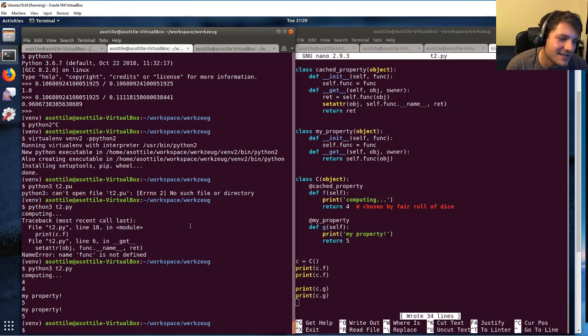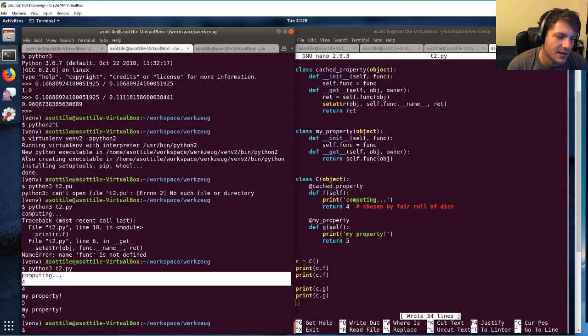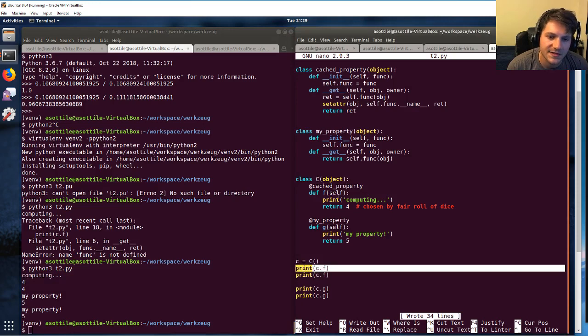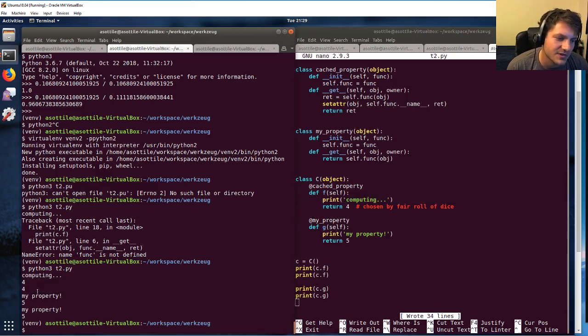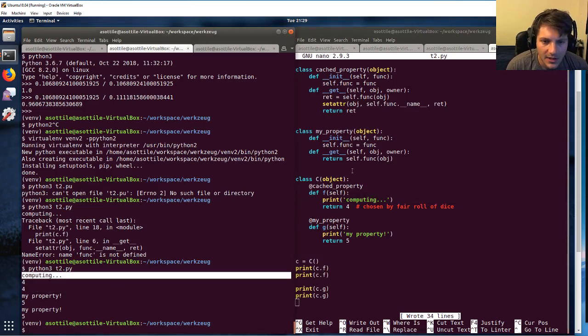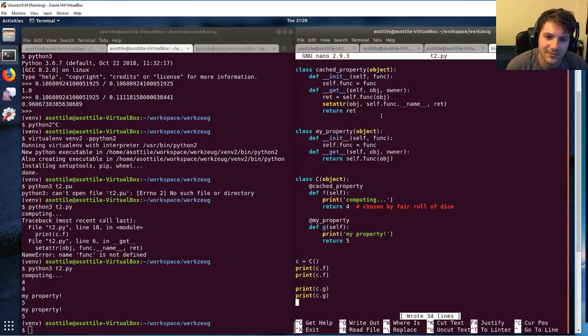Yeah, that's fair. The idea here is that you only compute this property once. If you look over here, the first time we ran c.f, it caused this as a side effect, but after that we just retrieved the value without rerunning it. This is like a five-line version of the standard library property decorator, although in Python it's implemented in C, so it's way faster than this crappy pure Python one. But it's useful for demonstrating the idea here.